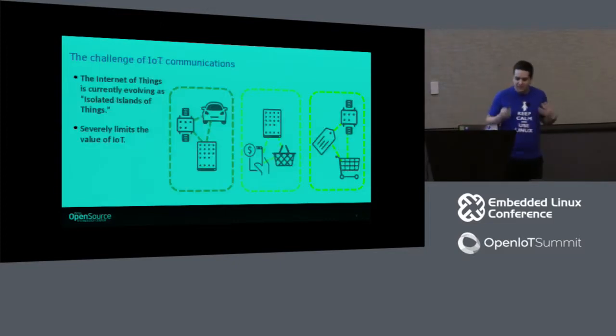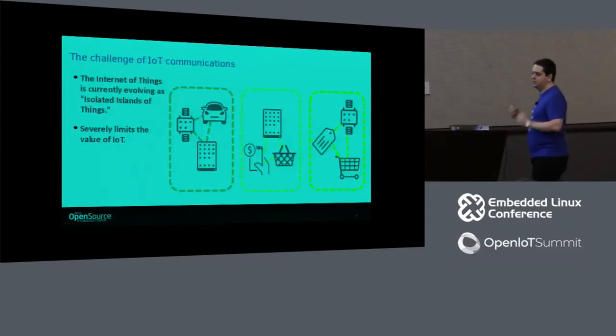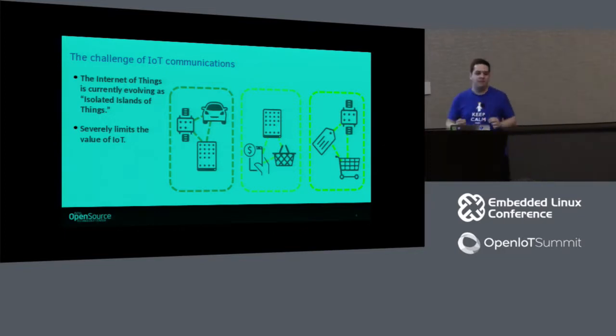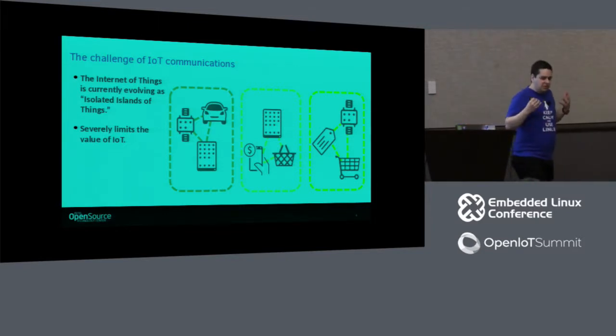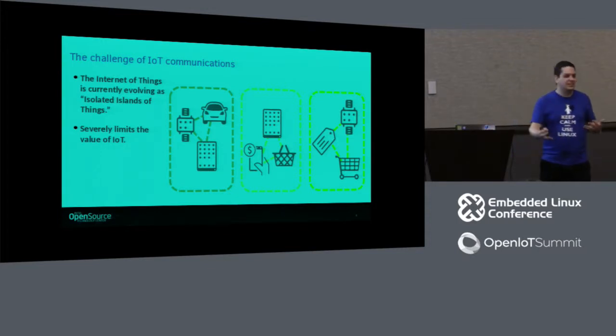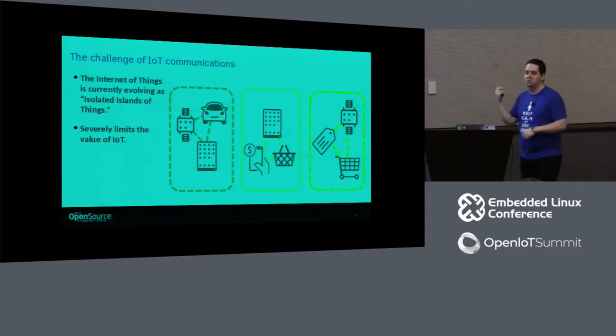So what kind of IoT is it? We have right now an IoT which is isolated islands of things. We don't have an IoT today. That doesn't exist. Right? So this is very limiting. I told you, I mean, you see I'm a little frustrated with the device I bought. And this is why I'm not saying aloud which brand it is.